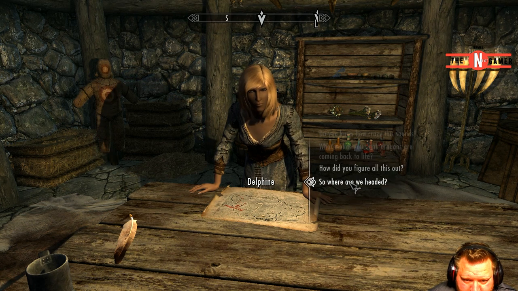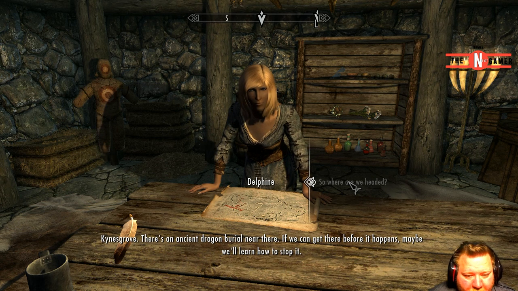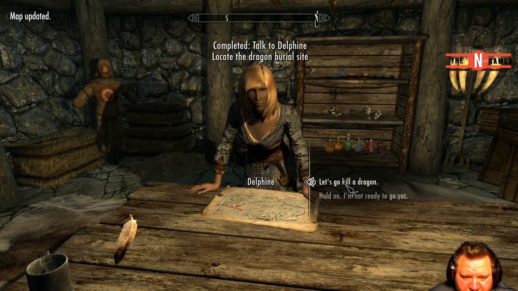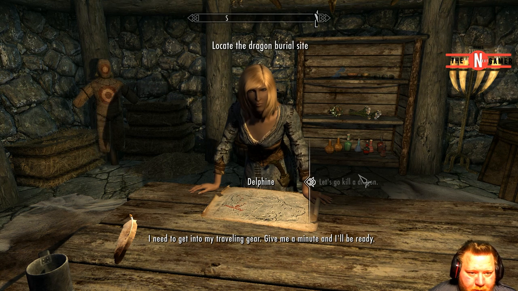So, where are we headed? Kynes Grove. There's an ancient dragon burial near there. If we can get there before it happens, maybe we'll learn how to stop it. Let's go kill a dragon. I need to get into my traveling gear. Give me a minute and I'll be ready.